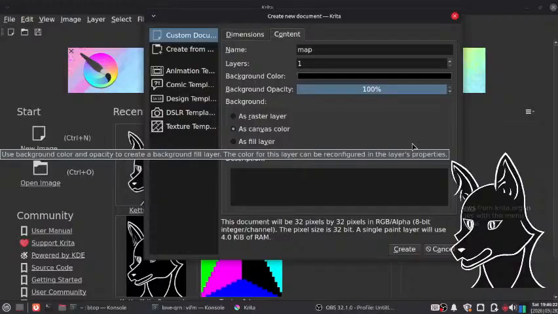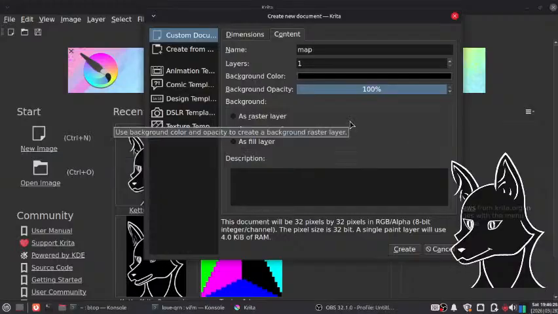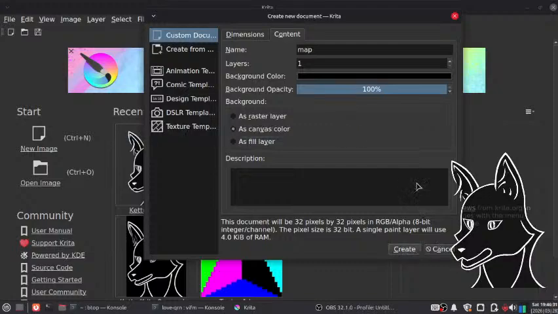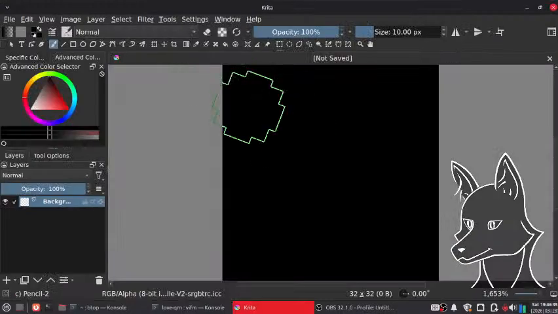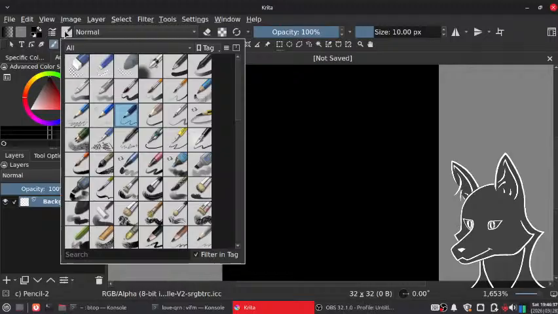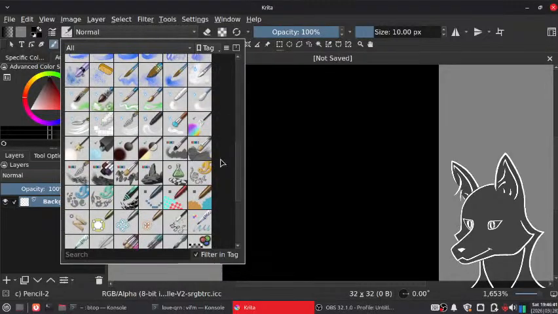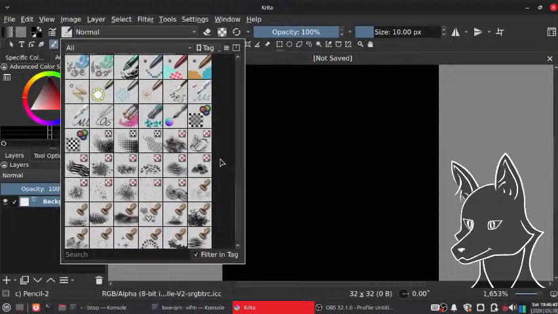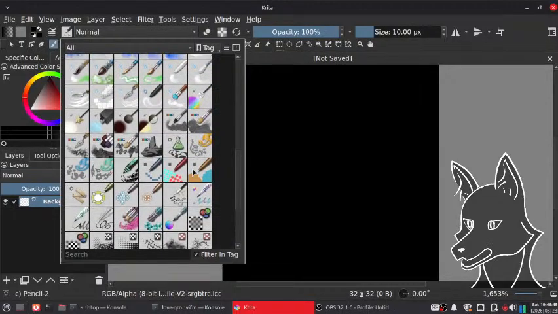I'm just going to be using a pixel brush. I'm going to create that. What I'm actually going to be doing, view the pixel grid.